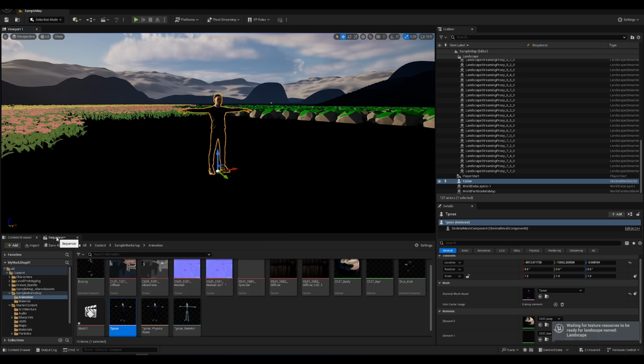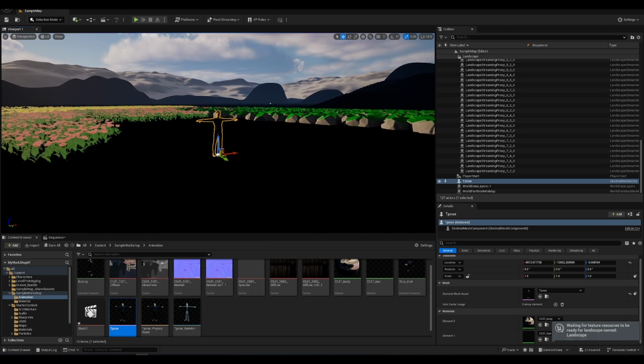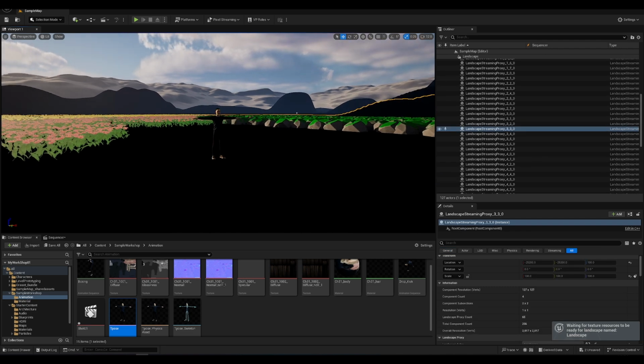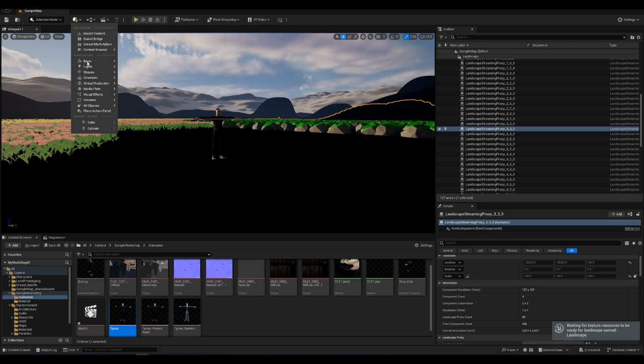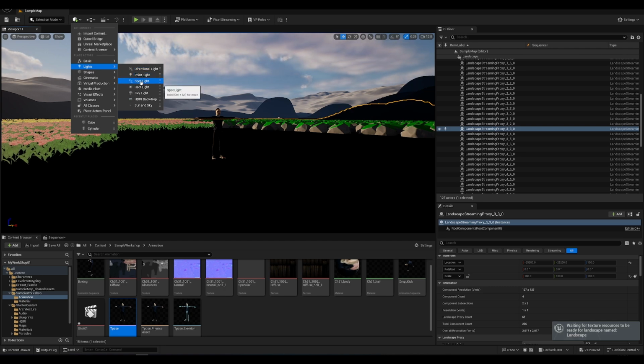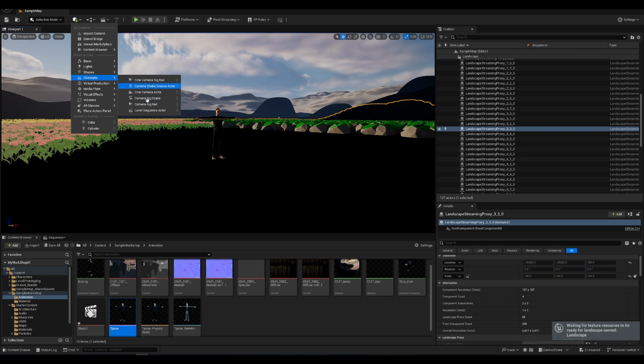Before that, let me create a camera. Since there is no texture, the cloth is not that visible, please adjust it. Under place actors, we have the shapes and lights also. These are the basic lights: spotlights, which is a cone light, point light, and everything you can access here itself. Same under cinematic, you can get all kinds of cameras, rig cameras as they do in movies.